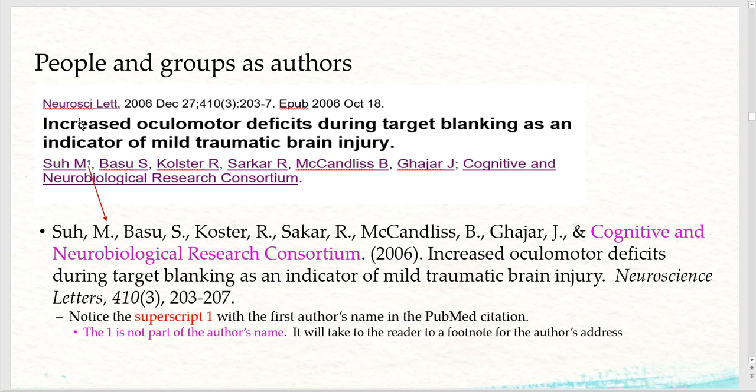And then the other thing I wanted to show you is there's this superscript here, which is a function of PubMed, and it's not part of the author's name, so don't put it in. And it will take the reader to a footnote for the author's address or for some information about the facility or institution that the author is from.